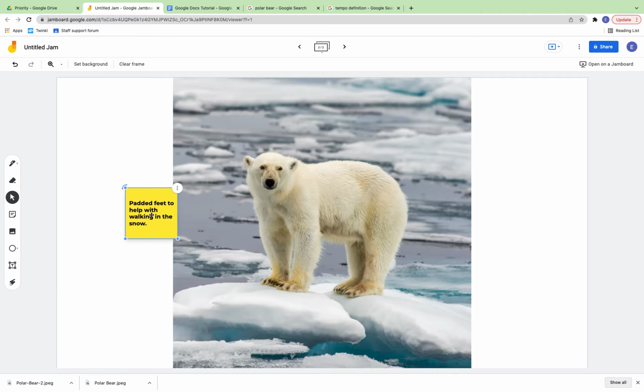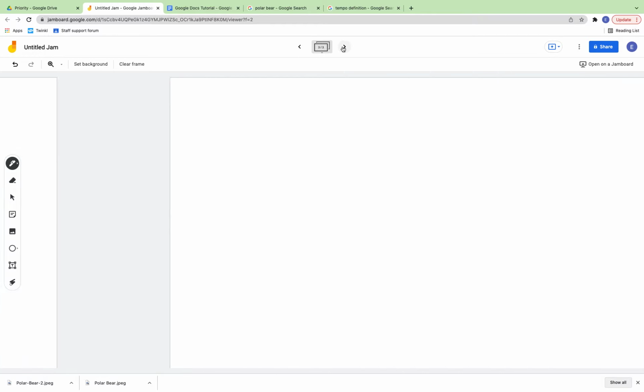And then I can move that about. I can put it where the feet are, or I can draw a line. Now again, this is going to be a little bit messy when I've drawn, because I'm trying to use the mouse on screen. Where it will become a lot more accurate, a lot neater, is when I actually use it on an iPad, which I'll show again next week.